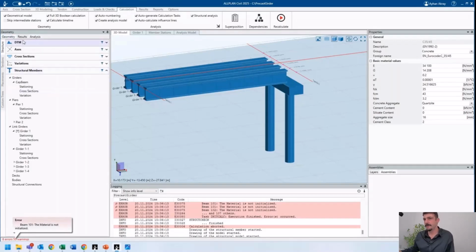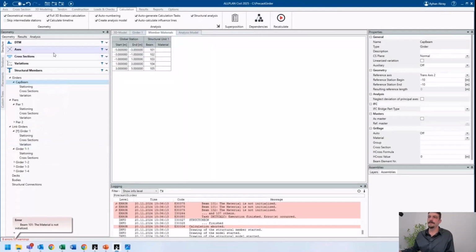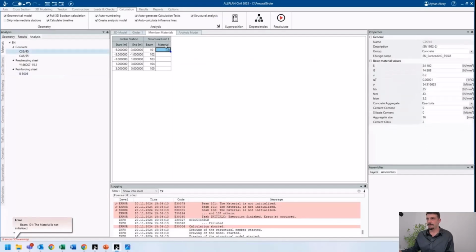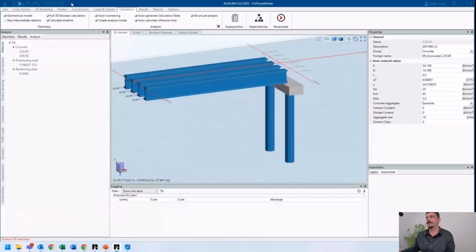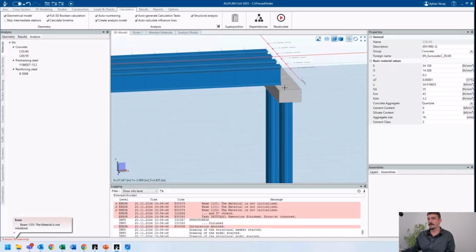So to do that, I switched back to the geometry and right-clicked my structure member and chose material here. Either it opens a table for the material, or I can assign material from here directly, or I can drag and drop to the material name directly. So after recalculating it, you can see a different color is light for the cap beam. Why? Because the cap beam has material and the other ones do not.